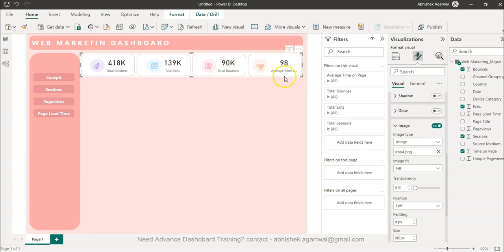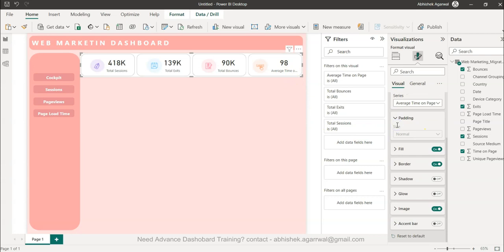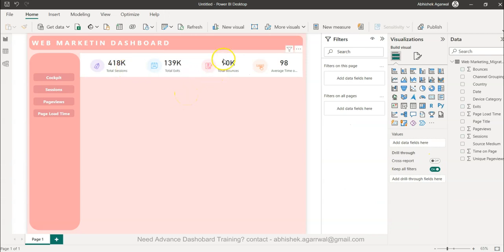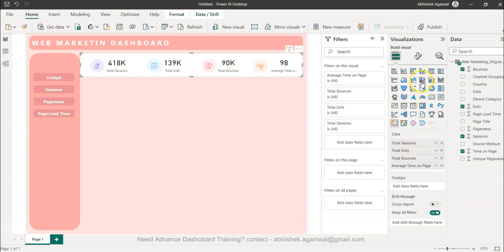Okay, so that's how we basically put all of this information together, just so that it helps us. Now we don't need border, so what I'll do is I will select all and I'll uncheck the border, so all the borders will be gone, so it will feel like you have one big image.